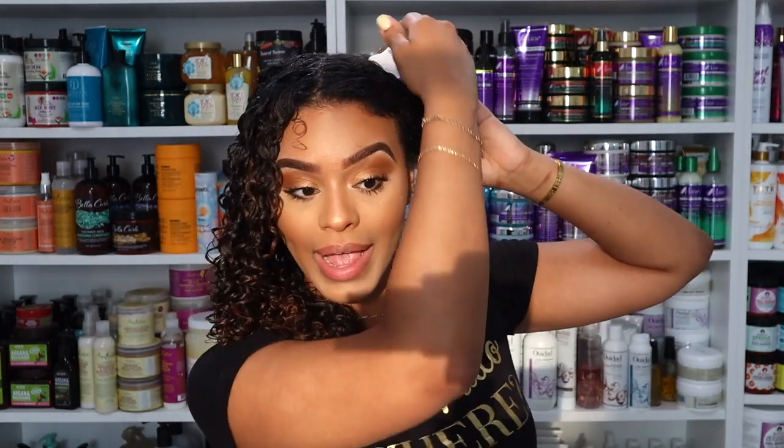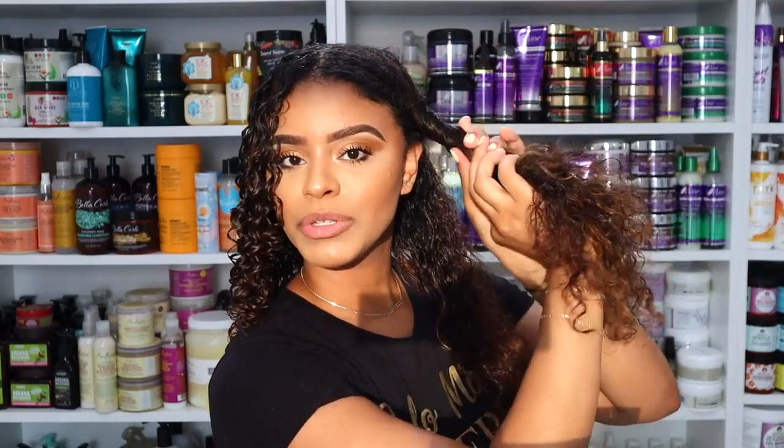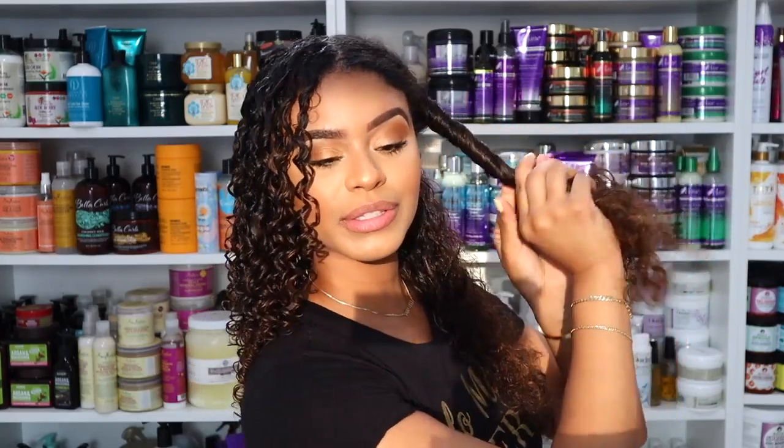So now it's time to finger coil. If you watch all my videos, you know I have never styled my hair like this, so I'm actually pretty curious to see how it dries. I usually don't style my hair with a part, any kind of part, because it gets pretty flat. But I'm gonna try to work around it today. And for the drying process, I'm gonna try to diffuse it so it doesn't dry with such a distinct part. I'm gonna rock the middle part. We shall see.